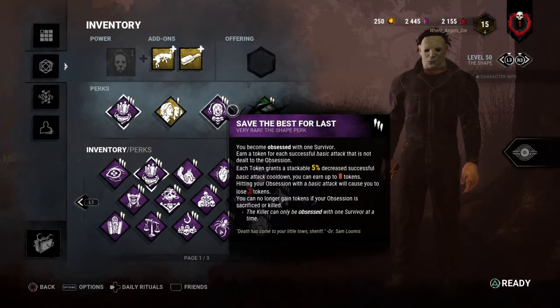Next up, we have one of Michael's own perks, Save the Best for Last. Now, what this perk does is it grants you an obsession, and as you start hitting people that aren't that obsession, you start gaining tokens, all the way up to 8 tokens. And each one of these tokens makes your cooldown 5% faster whenever you hit somebody successfully. Essentially what this means is when you get all the way up to 8 tokens, when you hit somebody, you recover from that 40% faster, meaning you can get right back in chase a lot more quickly.